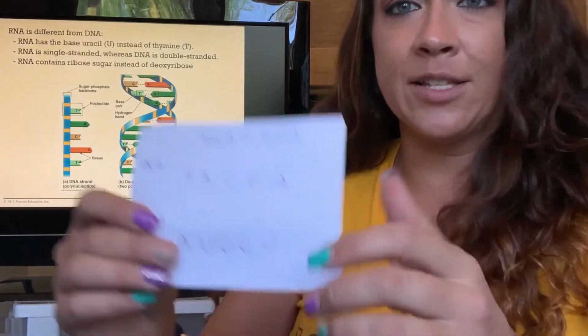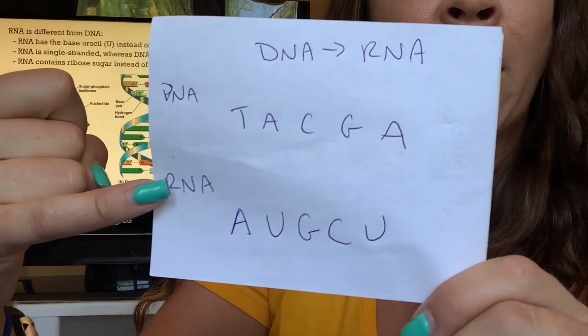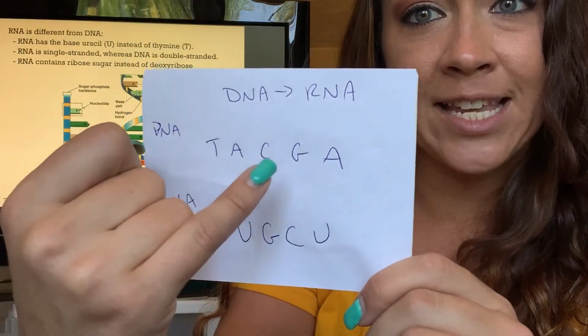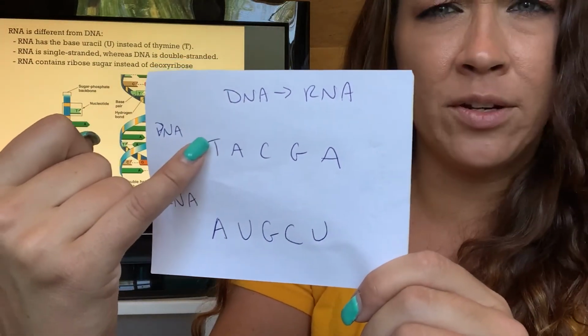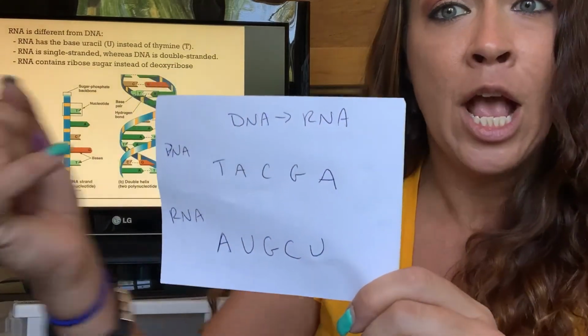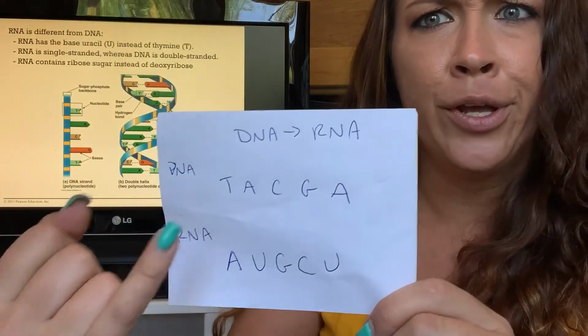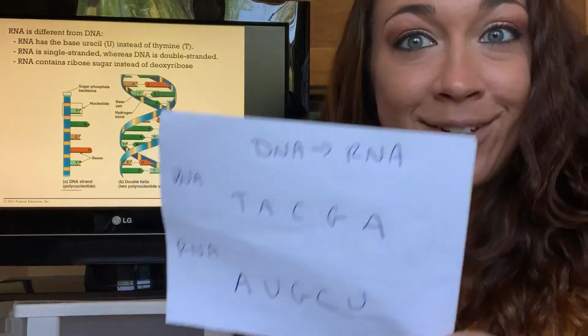So in this case, we're going from DNA to RNA. We would start off with the same strand, the TACGA. But we still go from T to an A. This is where people always mess up. I will tell you this on the test. People automatically just kick out all the A's and make everything U. So they go U, G, C, U. No. The A is still there.